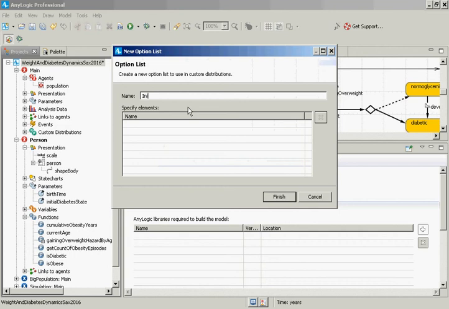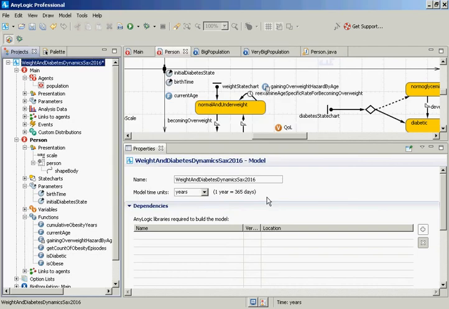The name will be initial diabetes state, and the values will be either normoglycemic or diabetic, with a capital N and a capital D. Would anyone else like me to go through it again? Okay, we're almost done.